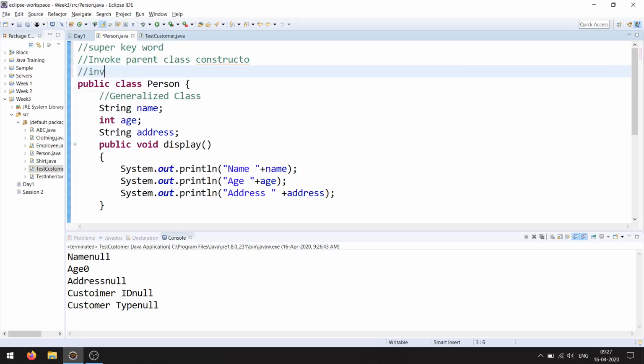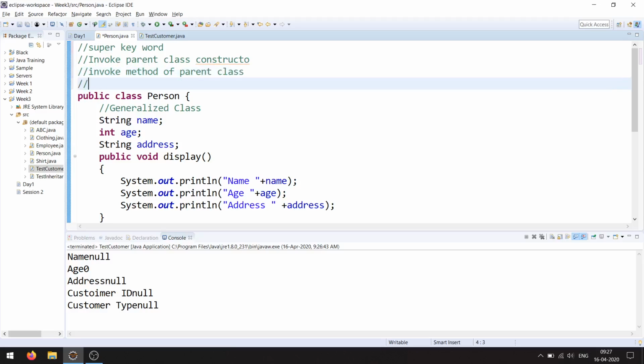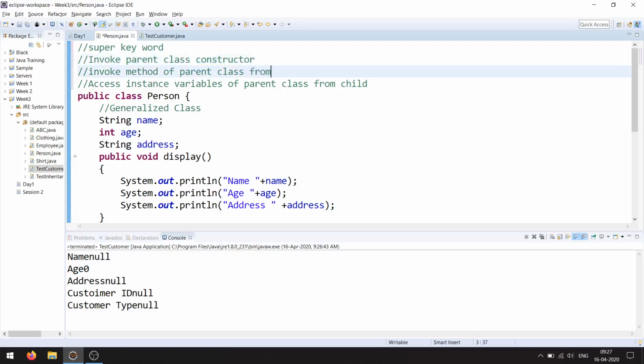Apart from that, you can invoke a method of the parent class. Then you can access an instance variable of the parent from the child. So that is most important. You can access the parent properties from your child class. So these are the three major usages of the super keyword.